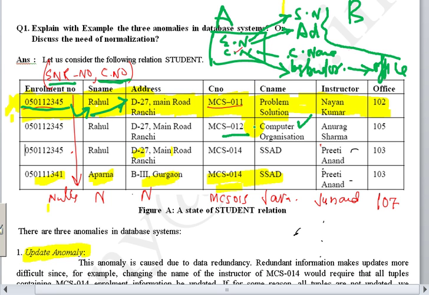Okay. And what about this guy? Instructor and office. What is transitivity? We have seen transitivity a lot of times. If A determines B and B determines C, we can say A determines C by transitivity. Right? No need to write, concentrate. Say B is a friend of A and C is a friend of B. So indirectly A is a friend of C. Right? Getting me? That's called transitivity, and here it is like that.